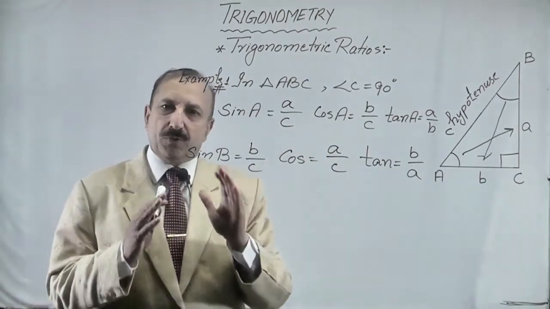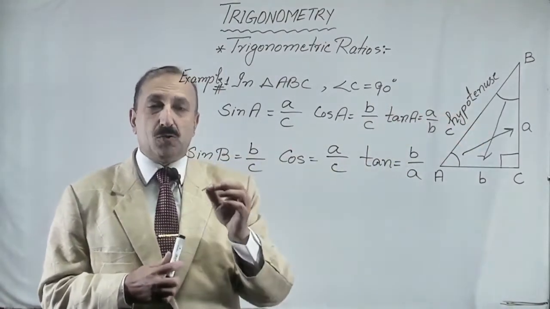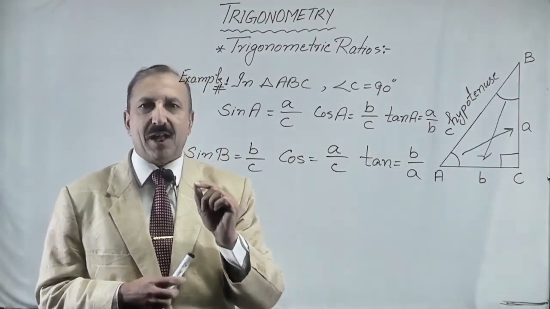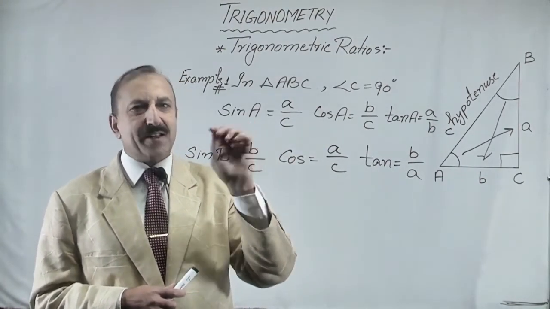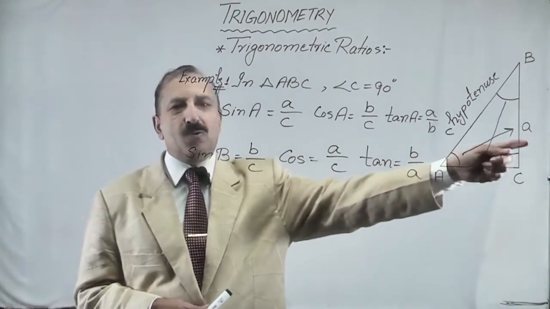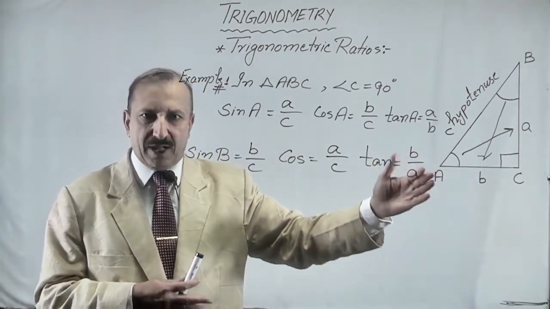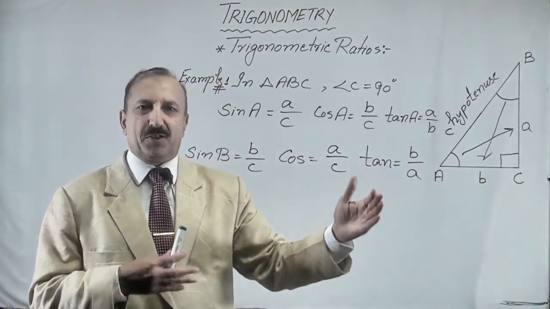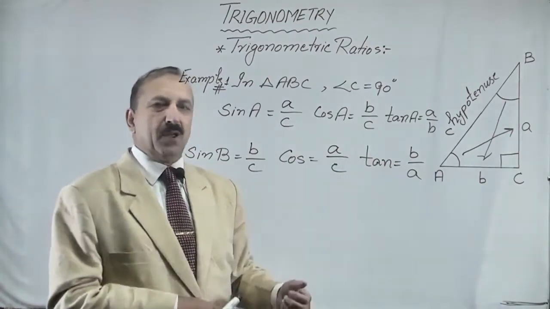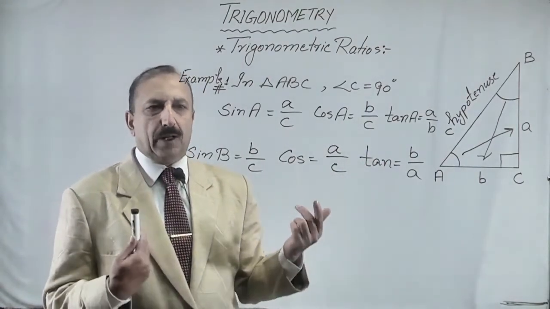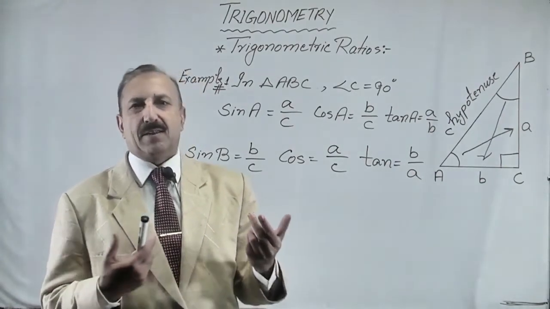So we need to focus, my dear student, whenever we get a right angle triangle, we need to keep in mind which angle is actually used in the trigonometric ratio, and according to that angle we will consider these two legs of the right angle triangle, which side will be opposite and which side will behave like adjacent, and then we will write all these ratios, and in further steps obviously we will use them to find sides as well as angles.